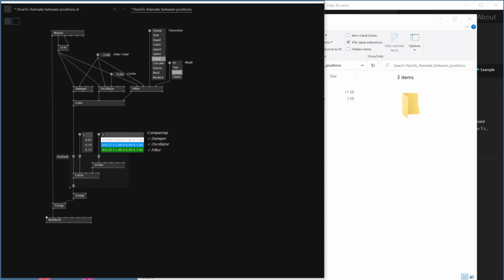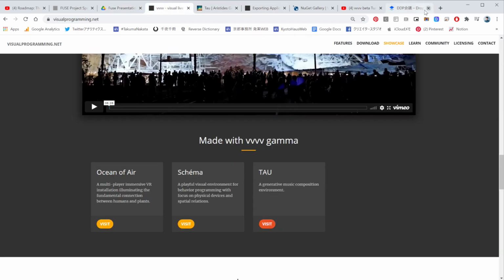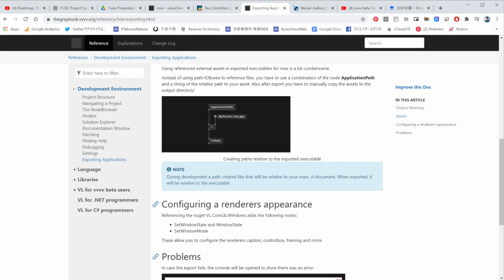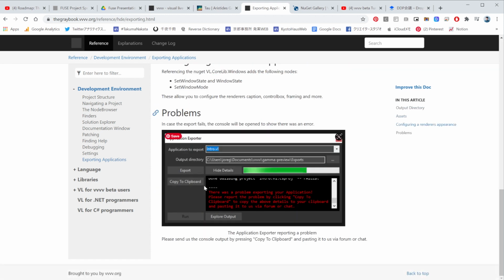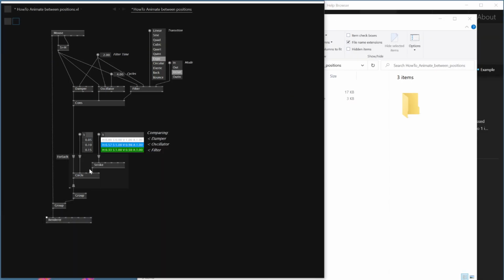So to learn how to get that, I just had to go to this Gray Book. It actually explained down here: configure render appearance, set window state or set window mode is the node that you have to use.